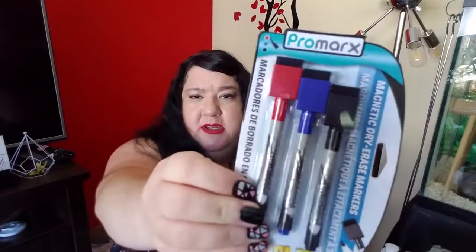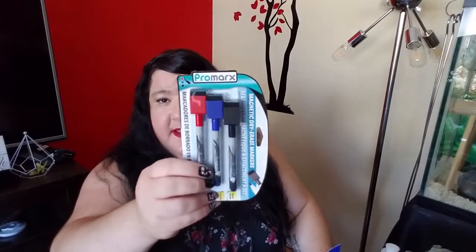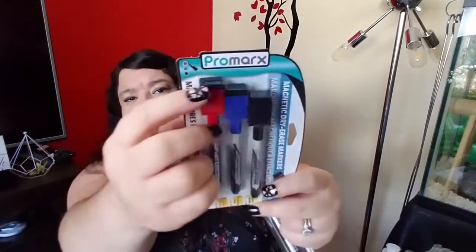A couple more things. If you watch my last haul, I got some magnetic pen marker holders to keep on the refrigerator for the erasable tape of calendars we keep on there. And I had bought some other ones from Dollar Tree, some name brand, but I thought I would pick these up. These are Pro Marks. And FYI, we were at Menards yesterday, and Menards had a school section going on, and they had this Pro Marks brand there. So I don't know if Pro Marks is a name brand or if it's just like a catalog, dollar store catalog brand. But yeah, I like these because they have the little erasers on there. So even if the markers don't work all that well, I wanted the eraser part.